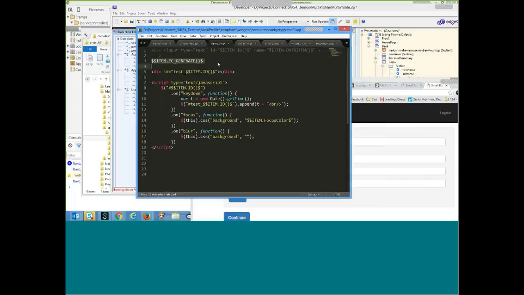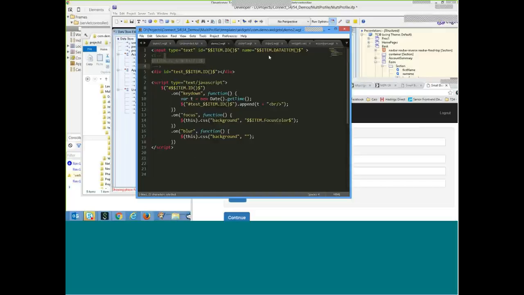Just to be on the safe side, let's go back to this first. Aaron gave me a brief: I just want to capture when keystrokes are being clicked, when the focus is gained, I want to change the background color.